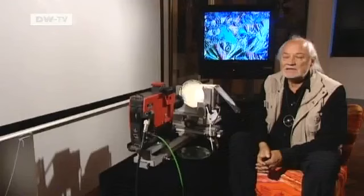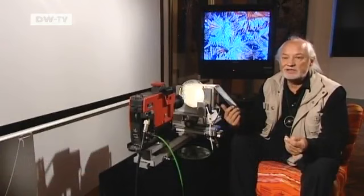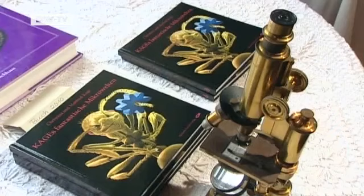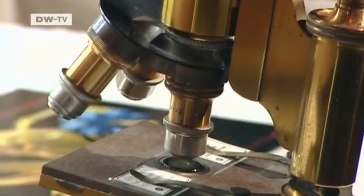The way I create pictures is like tuning an organ, or the way they do work with Photoshop today. Only it's something I came up with in 1957, years before computer technology made it possible to alter color. Kage's love of microscopic worlds was born when he was a boy of 8 and his uncle let him study water from a nearby pond through his microscope.